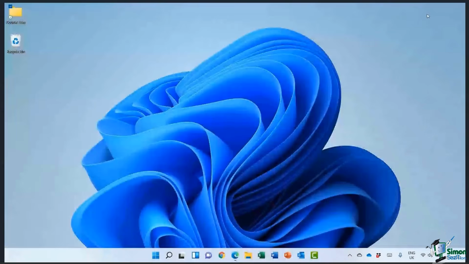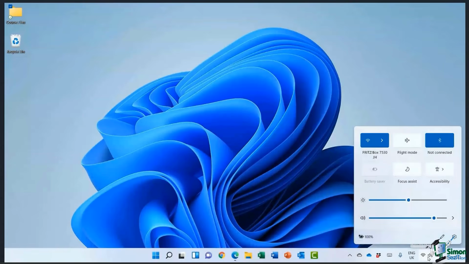Now, the other thing that we have down here in this taskbar area are quick settings. And you'll find this if you click on these next three icons. So where I have my Wi-Fi and my volume and my battery, this is kind of a group of three. If you click on them, then it's going to open up your quick settings panel.